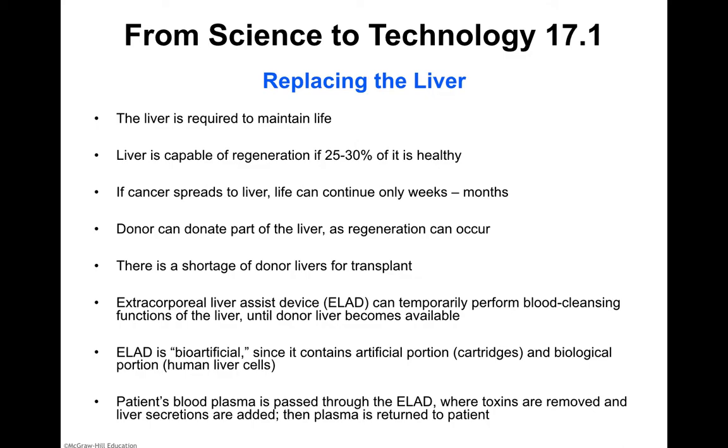I have a friend whose wife donated his liver. He had to have a transplant because of a genetic disorder that he had. There are such things as extracorporeal liver devices, assisted devices that can temporarily perform some blood cleansing functions of the liver until the donor becomes available. It's a bioartificial device, since it contains an artificial portion, the cartridge, and a biological portion that contains human liver cells.